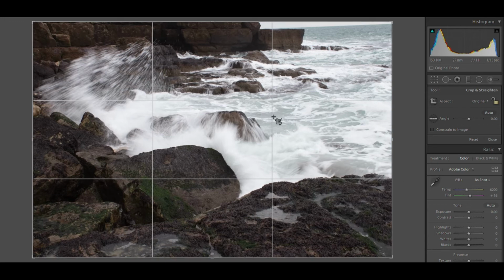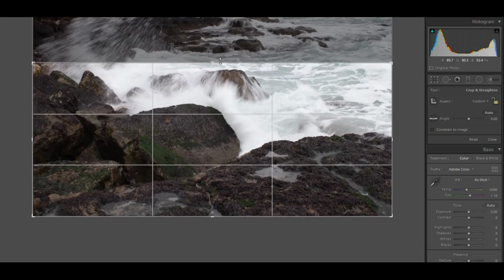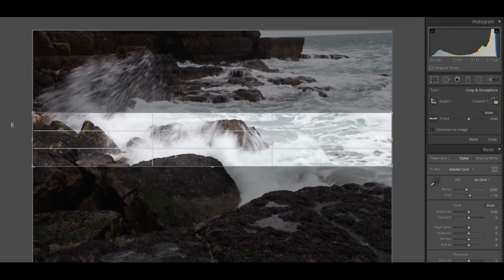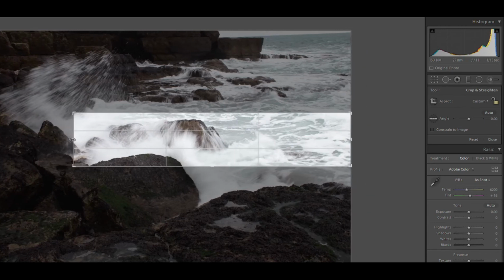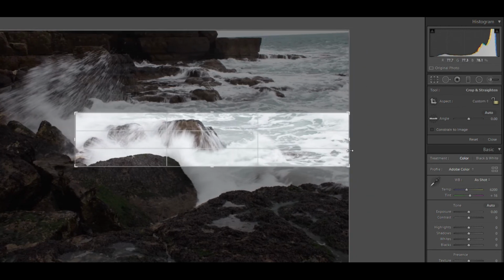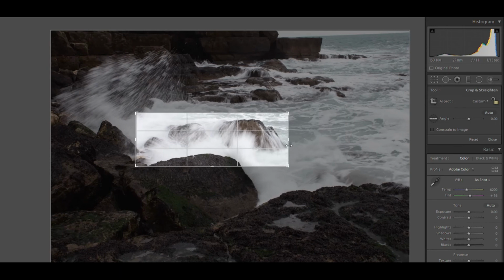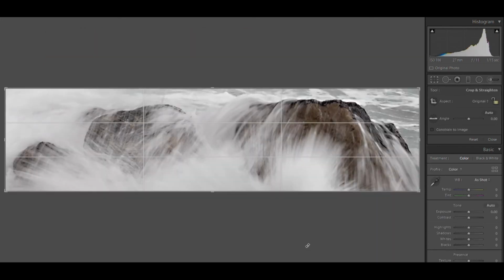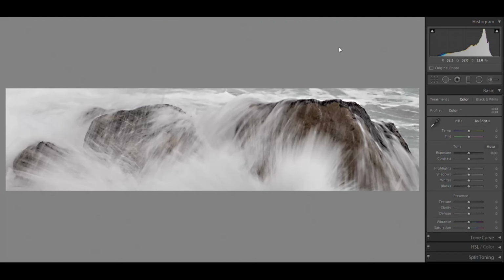So you've got these 3 rocks here, 1, 2, 3. So again, I just closed in on those, brought it right down. This is going to be a really tight crop, this. And then just brought that right over there like that. And with that. So that's what I'm concentrating on, this bit here. And then the final image came out like that. Just get rid of that crop tool.